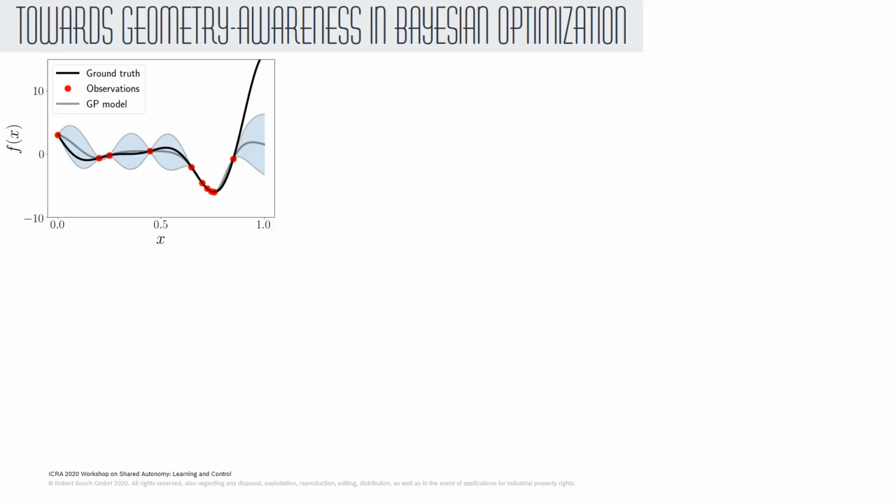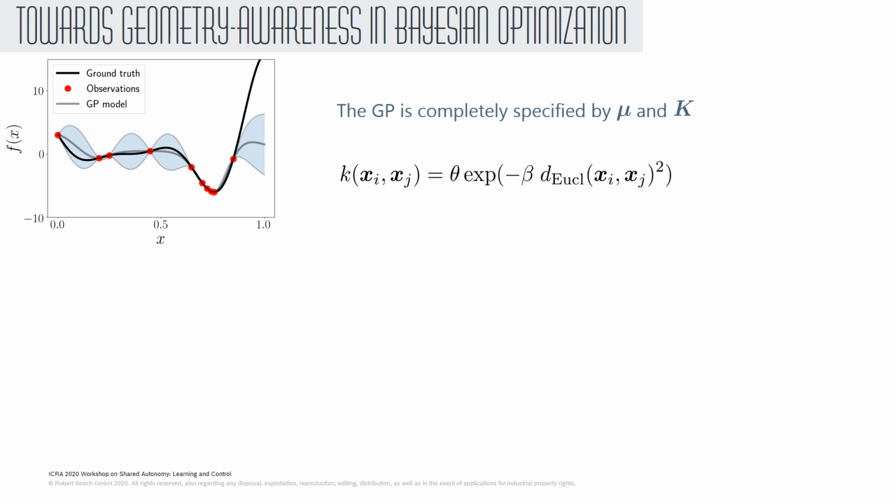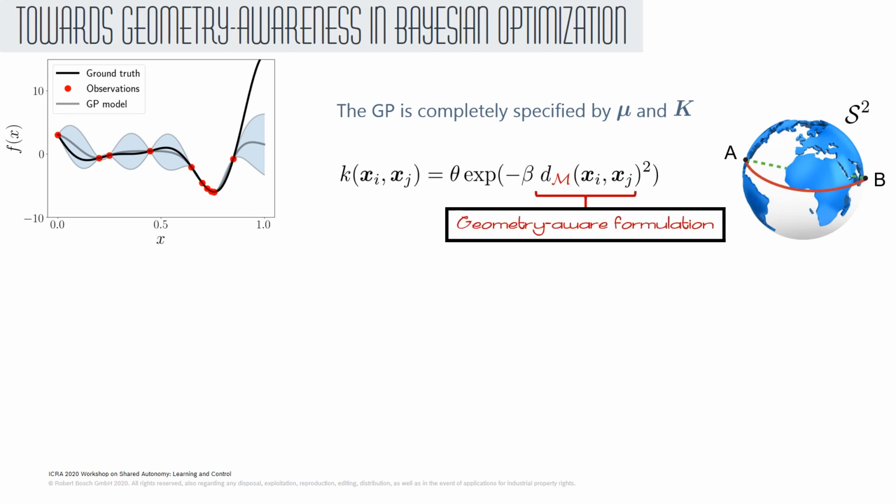What we did was to exploit Bayesian optimization as a framework that is sample efficient to adapt policies in a kind of direct policy search scenario. So there are 2 points to consider here. The first one is that the objective function is usually modeled as a Gaussian process. And specifically, the kernel is the one that is telling us information about the similarity between different points in the space, or the points that we're going to try in order to see how good they are in terms of our objective function. The point is that we don't want to use this Euclidean-based similarity because this basically doesn't measure the real similarity in Riemannian manifolds. What we need to do is to provide a geometry-aware formulation of these distance functions in order to properly have kernels that give us the right information regarding different parameters that we need to test in our optimization process.